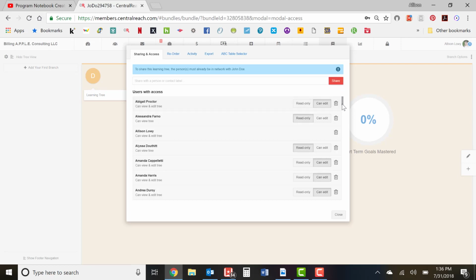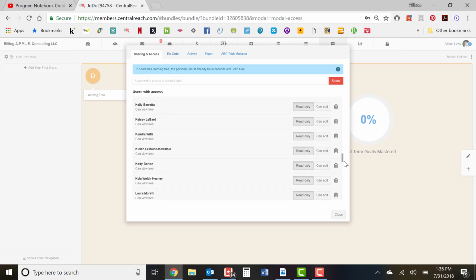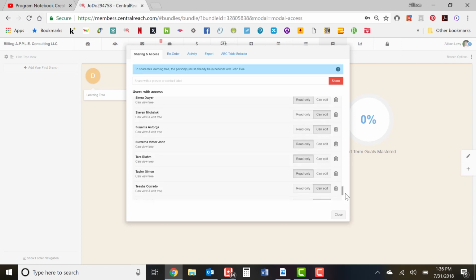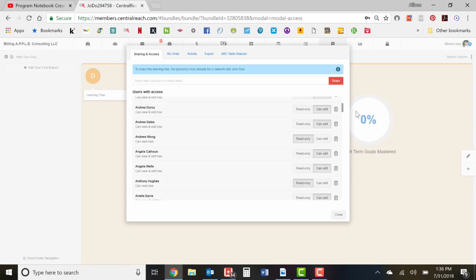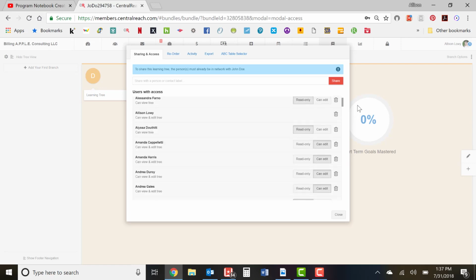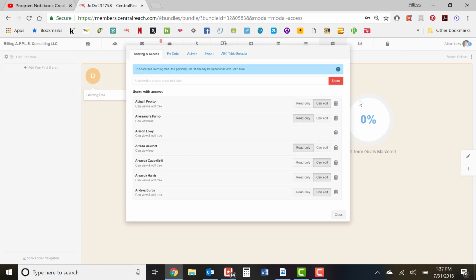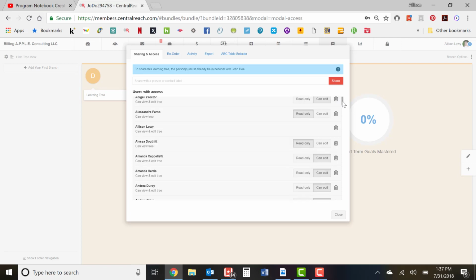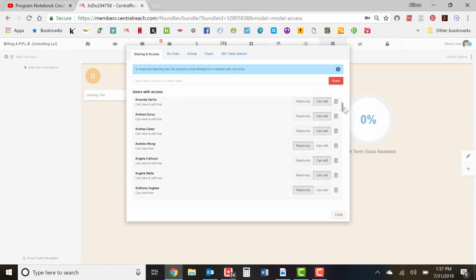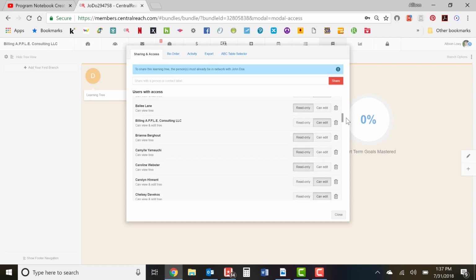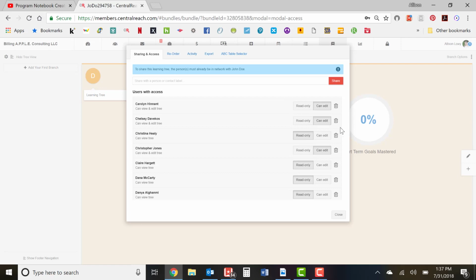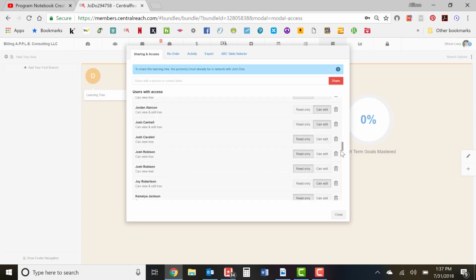And then what will happen is all of the leadership will come up. And typically, since this is John Doe, this is already shared with everybody. But typically that's going to be Christopher Jones, Steve Mikowski, and Allison Lowy. Obviously, or Allison Lowy Apple as well. And what you're going to want to do is look for Christopher Jones and make sure that he can edit, and Steve Mikowski as well can edit.